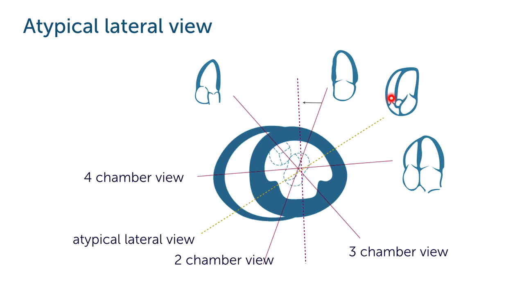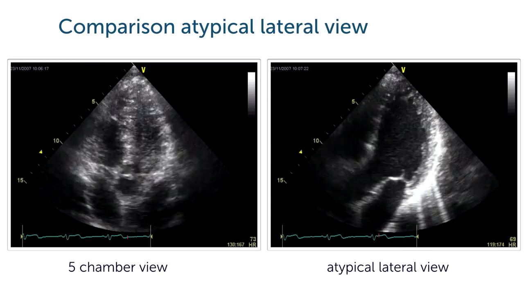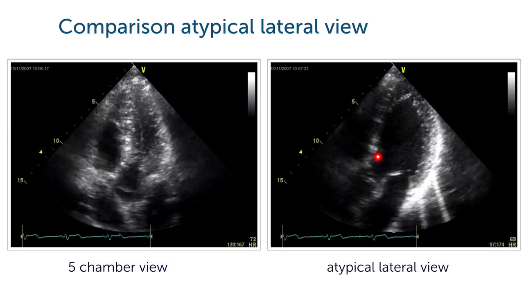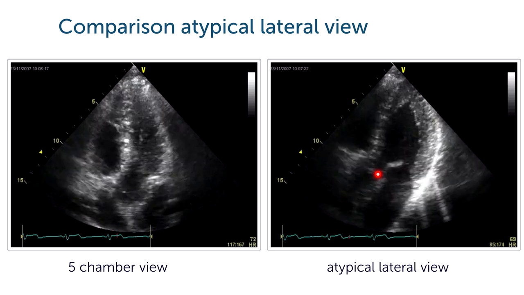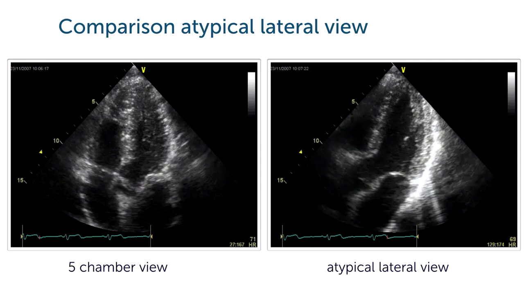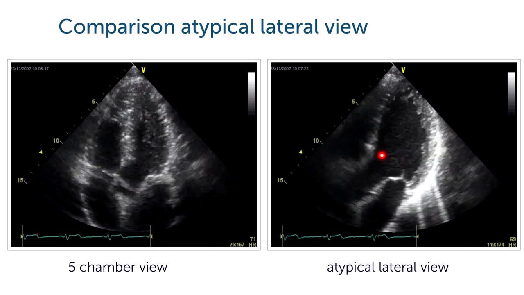It's kind of an over-rotation from the apical long axis view, and what you're seeing here are the regions which are kind of between the anterior and the lateral wall that you see in a four-chamber view. Here again is the normal five-chamber view where you're seeing the aorta, and this is the atypical lateral view where you're also seeing the aorta. But remember, you're getting the aorta not by tilting but by over-rotating so that a part of the sector now rotates into the aortic valve. So on the first look it might appear the same, but it truly is not.